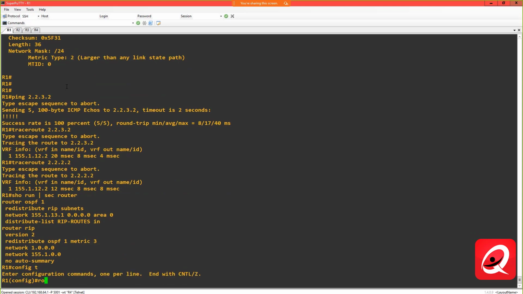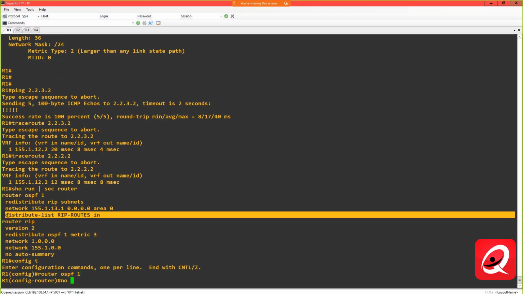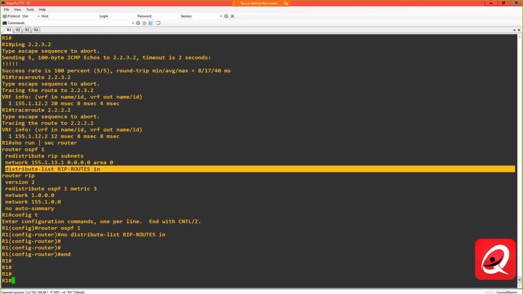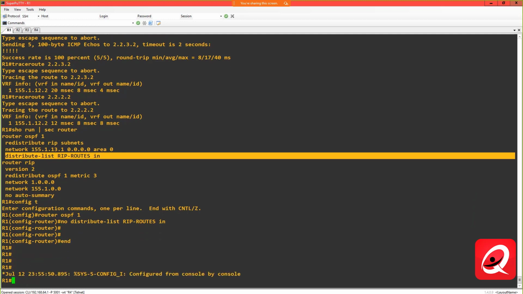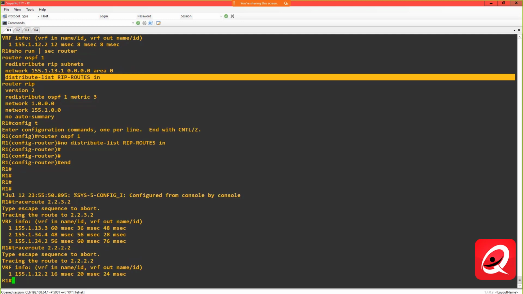Config T, router OSPF1, no distribute-list. All right, there we go. So if I do a traceroute to 2.2.3.2, it should take OSPF, but 2.2.2.2 should take RIP. And that's because, again, we're applying a filter to the redistribution process. So the 2.2.3.0 loopback is being learned through OSPF, and the 2.2.2.0 loopback is being learned through RIP.